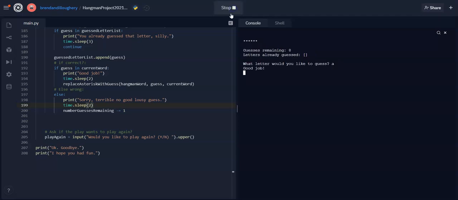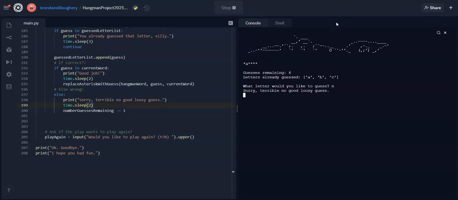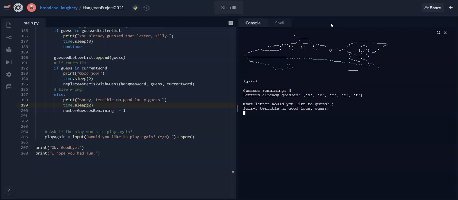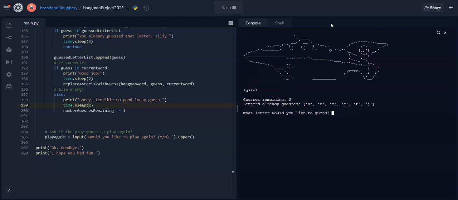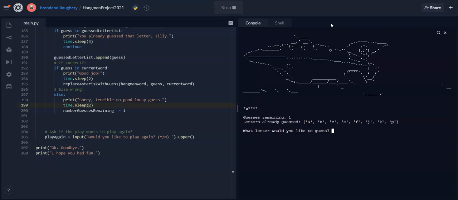Let's see, A. Ooh, good job. What happened? Nice. Let's do B. Oh, dang. Uh-oh, part of a drawing. Let's go C. Oh, dang. E? Ooh, F. Ooh, let's go J. Let's go K. We're so close. That's such a beautiful drawing. Let's go P. Oh my, oh, that's not good. Well, I'll have to fix that. Let's see, W? And then this is probably where we lose.